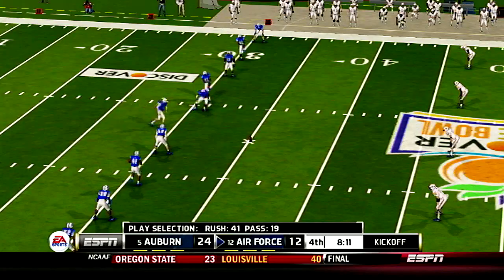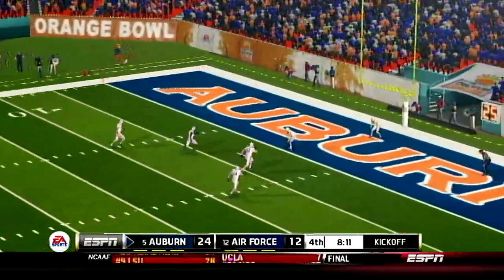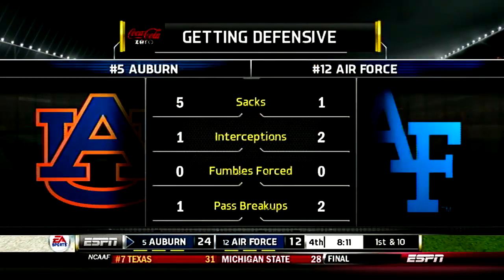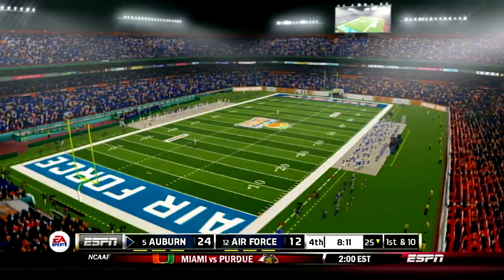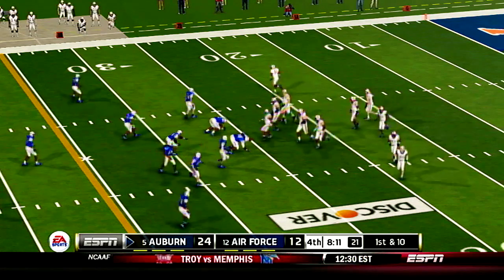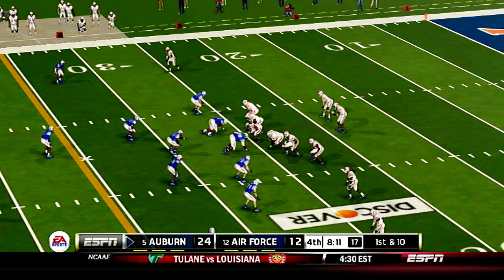Everyone's all lined up and ready for the kickoff. He kicks it off, and he got all of that one. And it sails out of the end zone for a touchback. The Falcons have really struggled trying to slow down this offense today. How about this offense? I don't think anybody could have seen them coming into this game executing against one of the best defenses in the country. Both teams are well aware that a score on this drive is going to create an almost insurmountable lead. This defense has really got to step it up and make a stop.